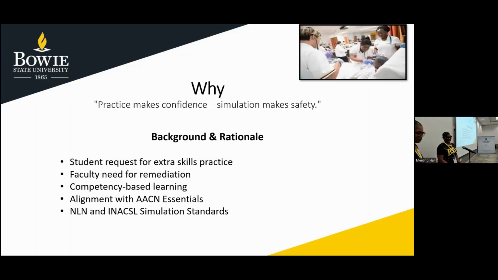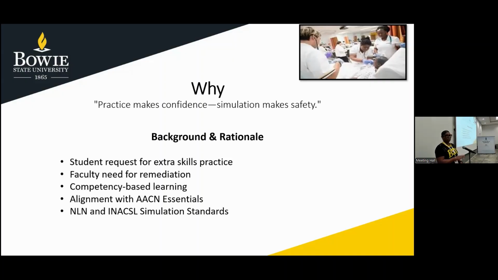As Dr. Williams spoke about, this simulation open lab was a request by our students. Students are required to participate in simulation-based experience before they go out to clinical and then when they return from clinical.